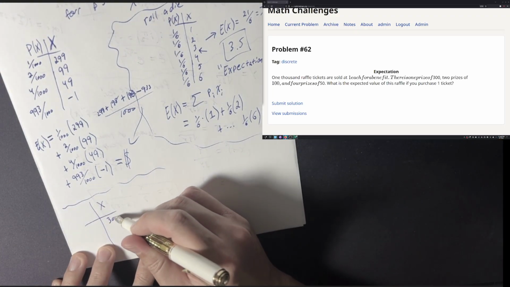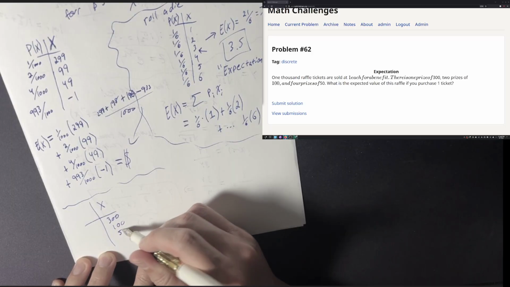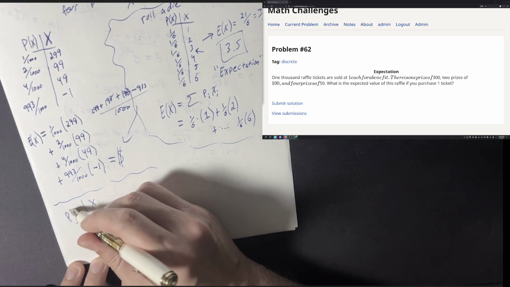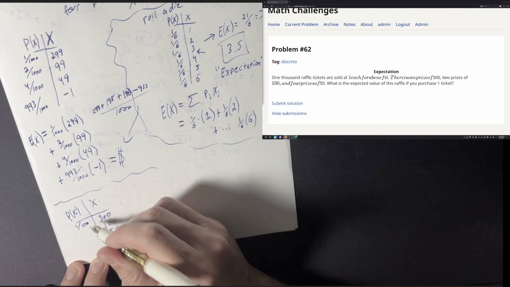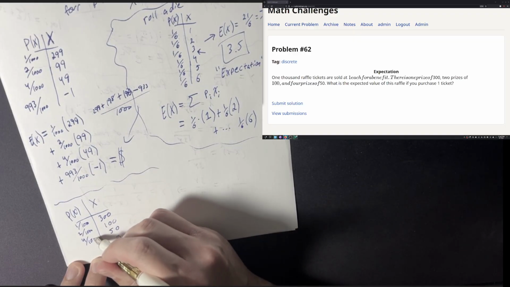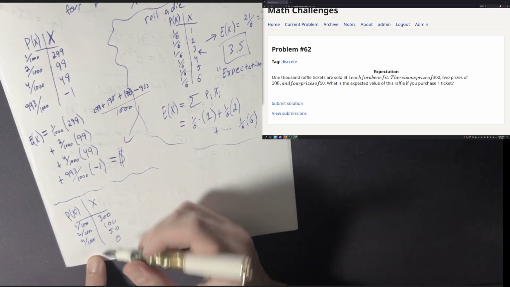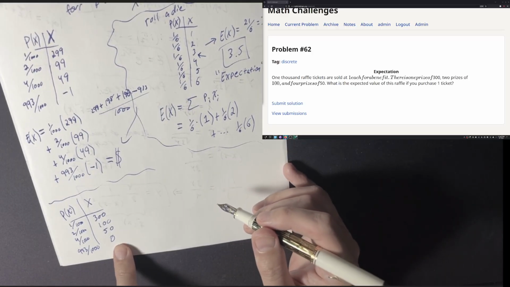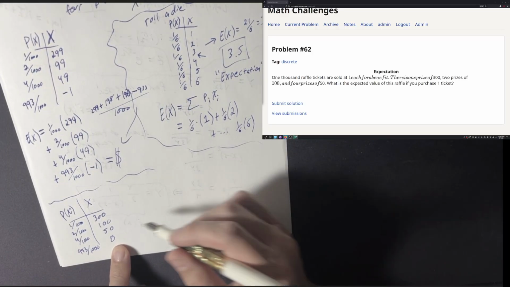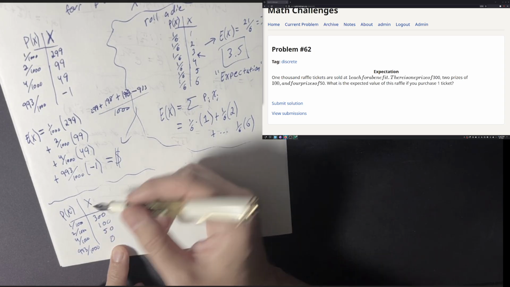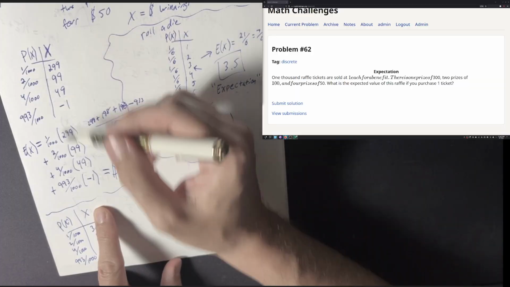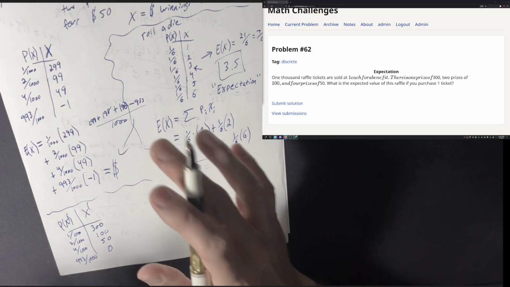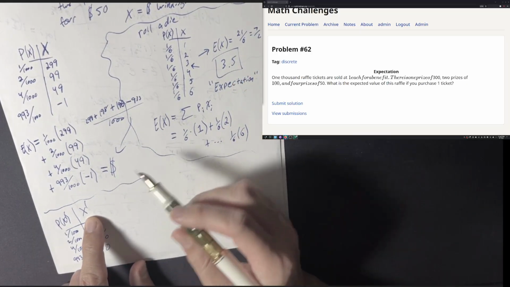In which case, you could get 300, you could get 100, you could get 50, but most of us get 0. And then these probabilities are, of course, the same. So this is still 1 out of 1,000, 2 out of 1,000, 4 out of 1,000, and then this is 993 out of 1,000. But it almost doesn't matter that it's 993 because it's going to be multiplied by 0. So I'm going to do something different. I shouldn't have used the same variable name. Sorry about that. Let me call this x prime or something, okay? X prime. This is not net, this is just gross winnings.